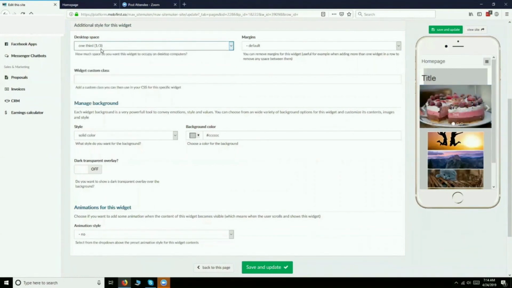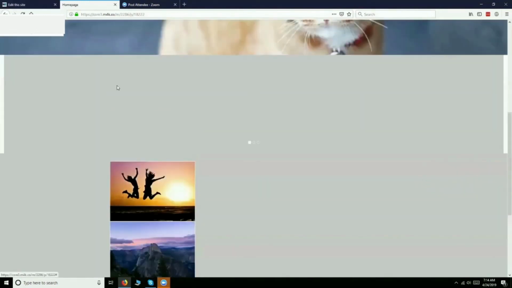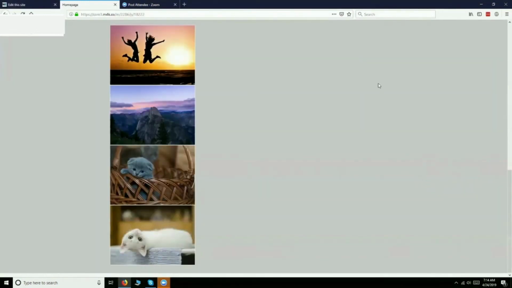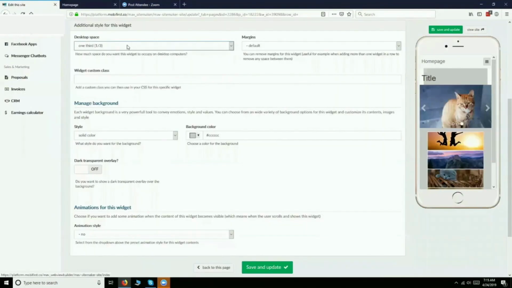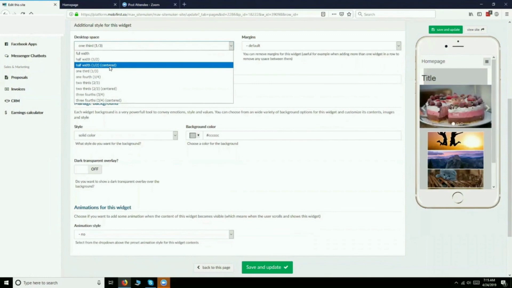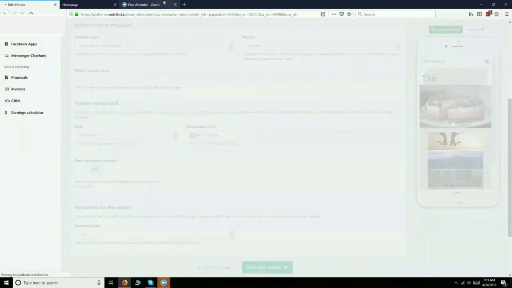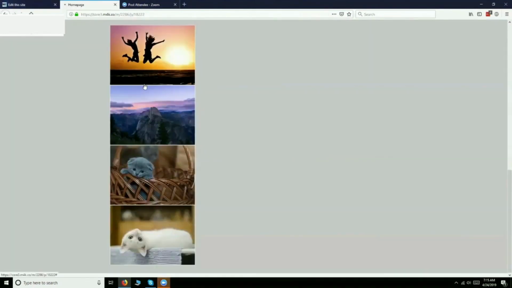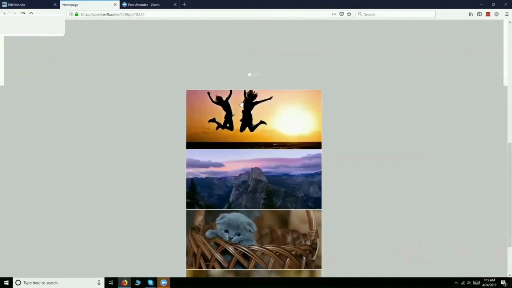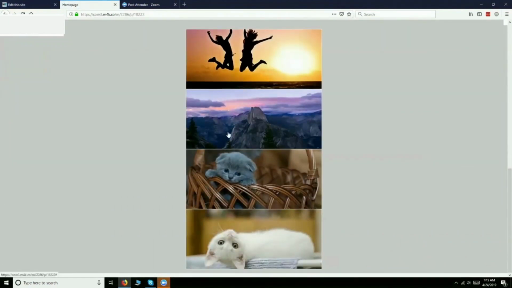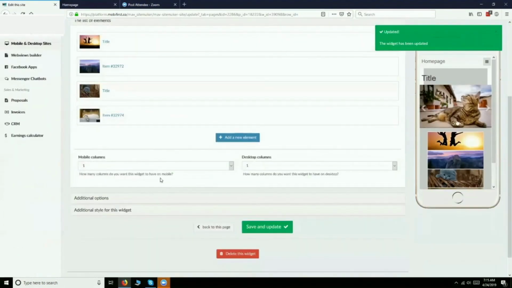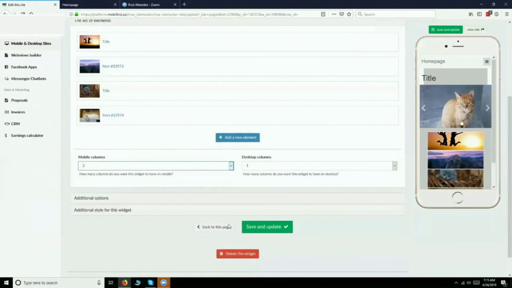You can do so much customization with this. I didn't mean to interrupt him, but you see when I adjusted this, it shifted everything over to about a third of the space that was taken up before. If you wanted to adjust that on the desktop, you can do one-half centered. This should make everything a little bit bigger than it is now and center it. See how now it's centered and takes up one-half. It's pretty neat, the stuff you can do. And then to organize it on mobile, you just do the columns here.